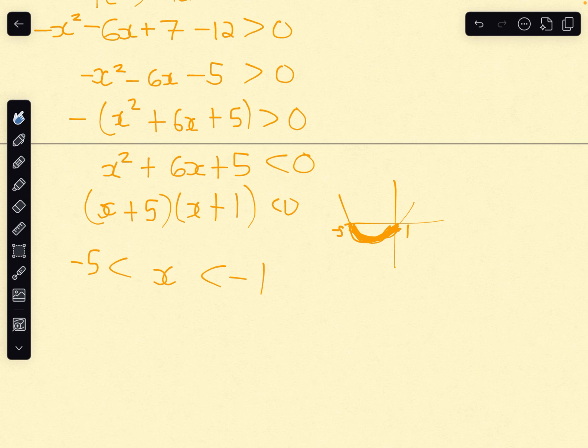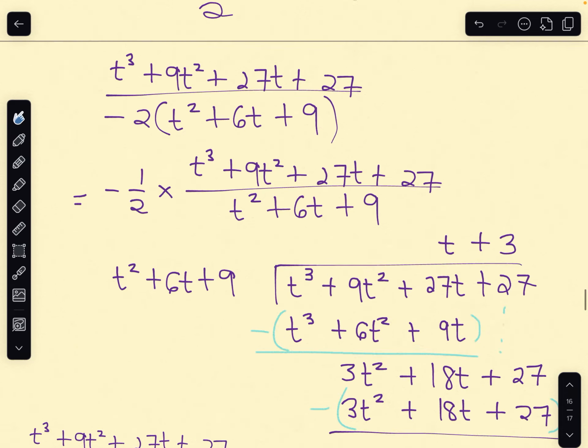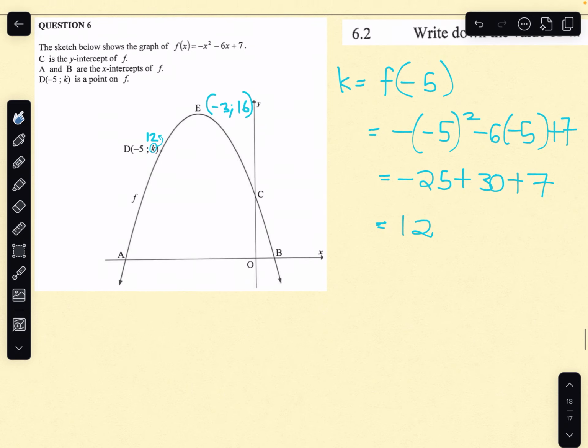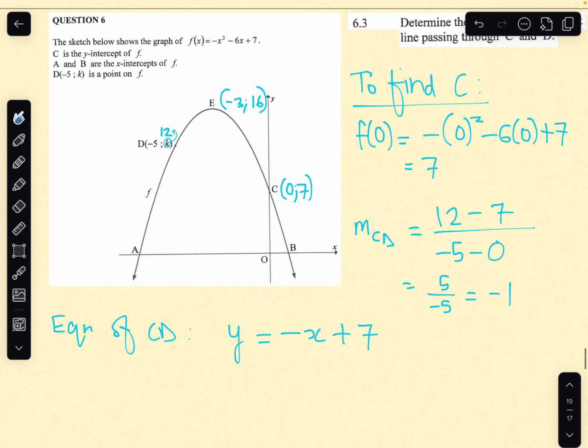Let's see what the memo thinks. You know, the memo might just laugh in our faces and be like, what were you doing? And I will also be like, yeah, what was I doing? Right, so the first question, we do agree. They also used calculus, fantastic. You can also use the minus b over 2a method. Both should bring you to the same place. Cool. 6.2, we do both get k is equal to 12, which is great.